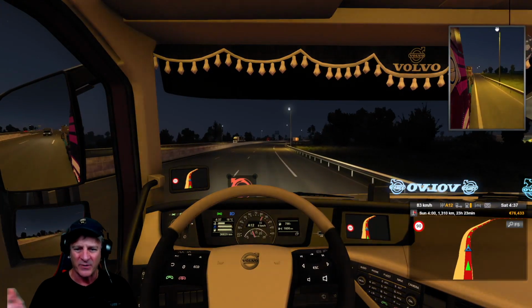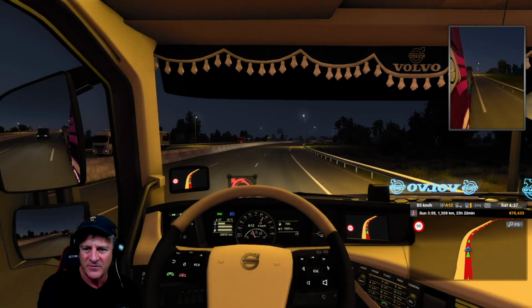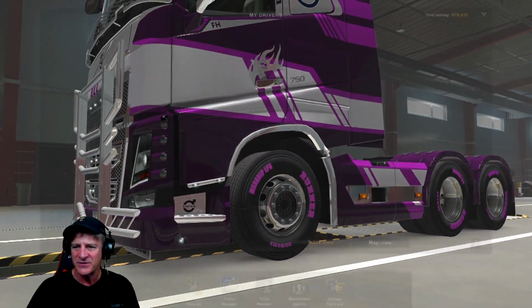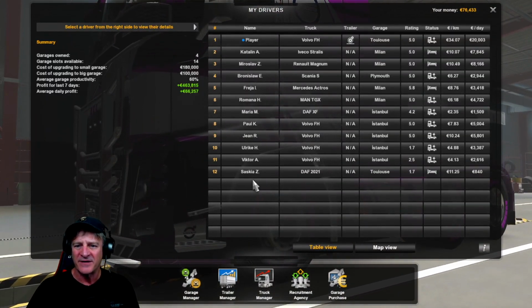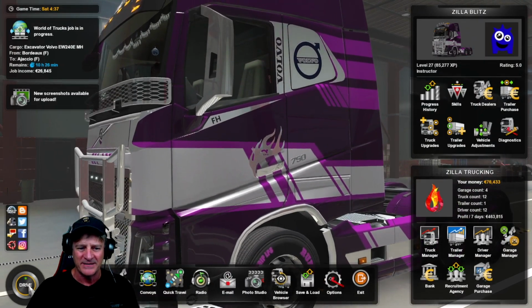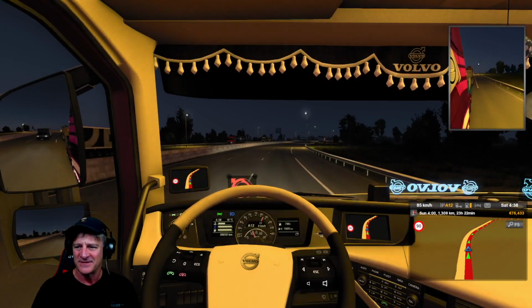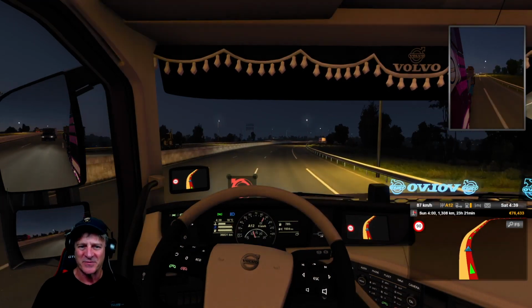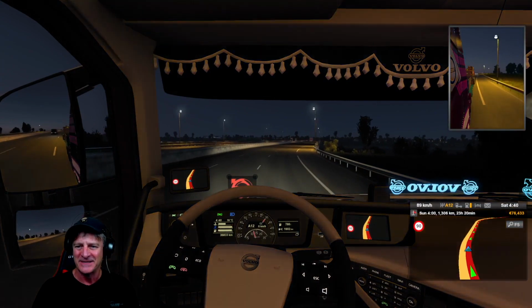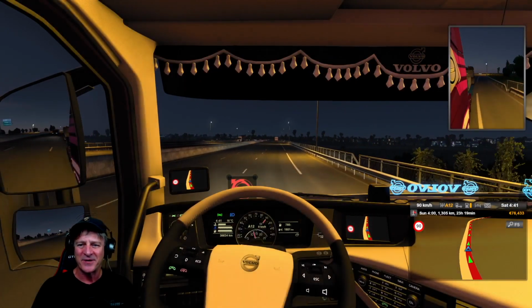Because in Europe we have what? Let's just take a quick look-see here. Do we have like 10 drivers or something like that? I kind of forgot. Driver manager. Oh my goodness. We have 11 drivers. So we just sleep and make money and life's good here. We started with 50,000 euros and we played for like an hour and now we have 76,000 euros. That's a good deal. Anyway, we'll keep plugging along here.